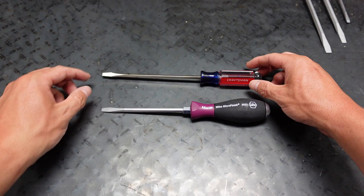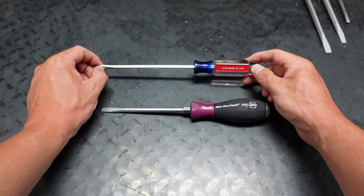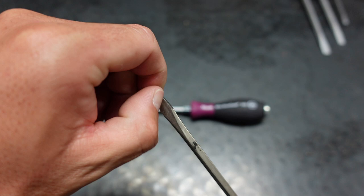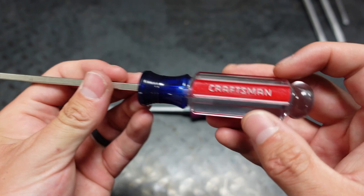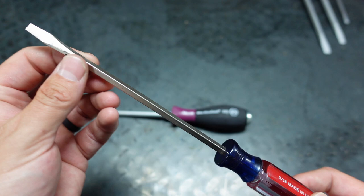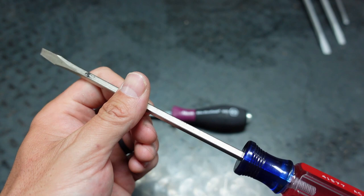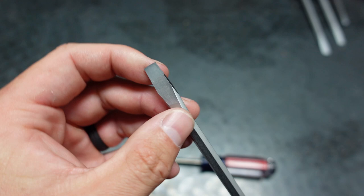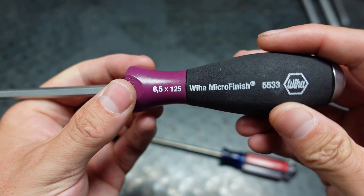American versus Germany. Now these are original Craftsman, and if you see here, it says made in the USA. This is before they went overseas and got bought up by Lowe's — this is back in the good Craftsman days. But even still, it doesn't hold a candle to these. If you look at the tip of this here, it has like this weird serrated finish — a lot weaker when I bend it. No striking cap, and it doesn't even go the whole way through. You can see where it stops, where that metal goes the whole way through to the striking cap. Just totally different ball game. I bet these were cheaper back in the day, but I know they weren't that cheap — being American-made Craftsman sold by Sears, they weren't the cheapest. The head has this serration the whole way across it, where the Wia being tool steel is just smooth. Fit and finish is nicer, has the hex — no hex on this one. Much heavier, much nicer. The grip is much nicer — being smooth, you get any oil in your hands and try to grip and turn, good luck. This has more oomph to it.